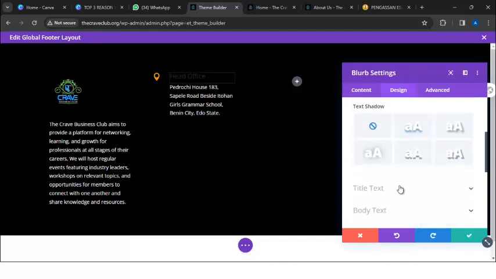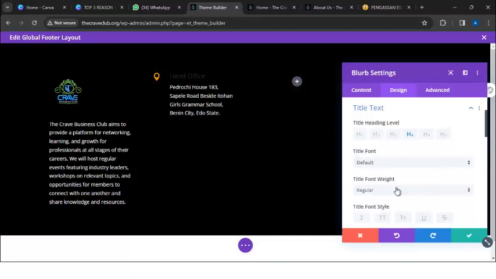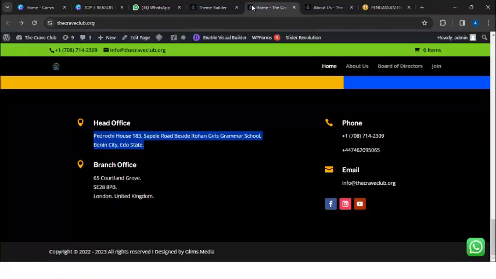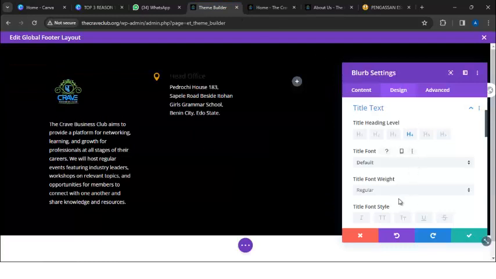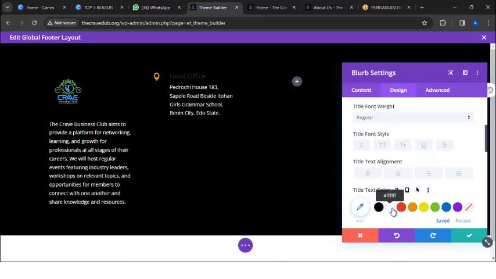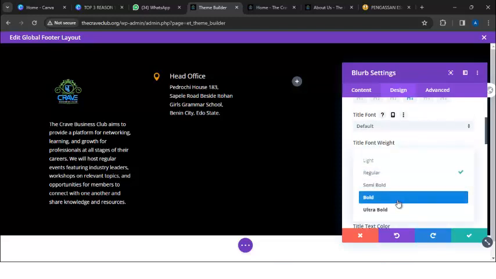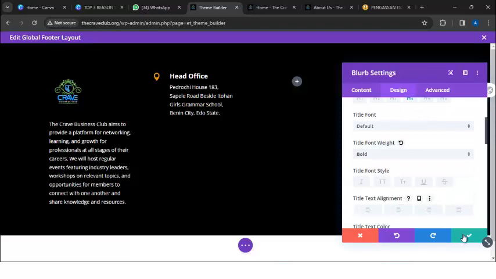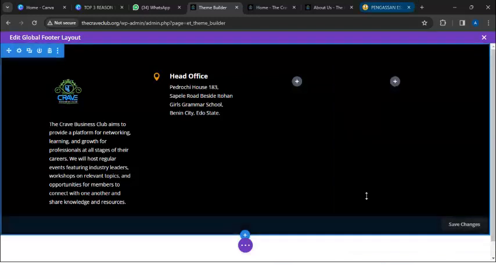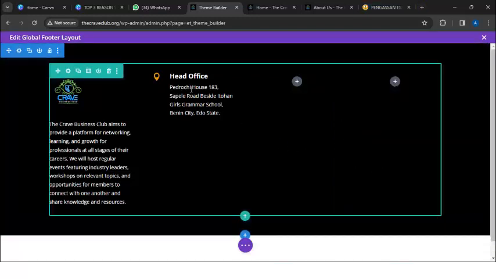Okay, then the text. I can leave the text and go to my title text. So what color did I use for my title text there? It was white. Title text, I use white. Can you see it now? So I made it bold before. So how do you want it? You now go to title font weight, you say bold. Can you see it now? So you click on OK. Can you see where I'm customizing it now?